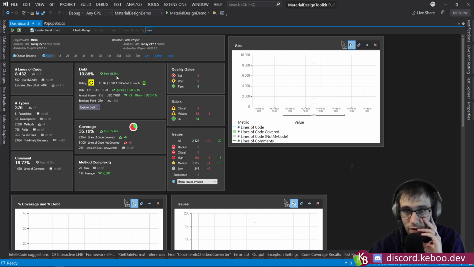Okay, so our debt has gone down. That is good. We have made the code less yucky. Our coverage went up. Oh, it's probably by making things expression-bodied members, maybe? I don't know why our coverage would have gone up, but it's a teeny percentage.